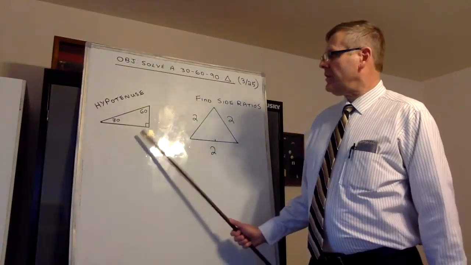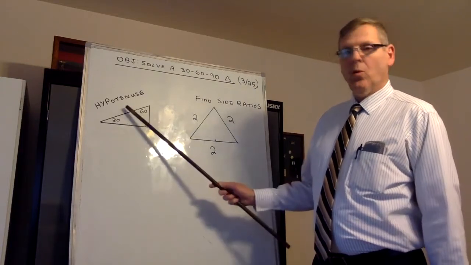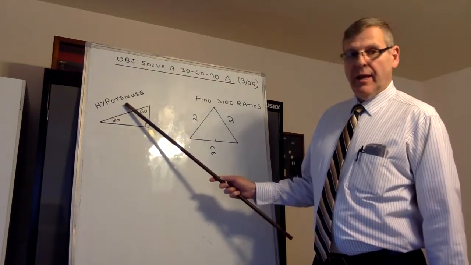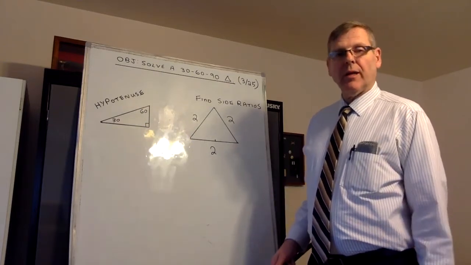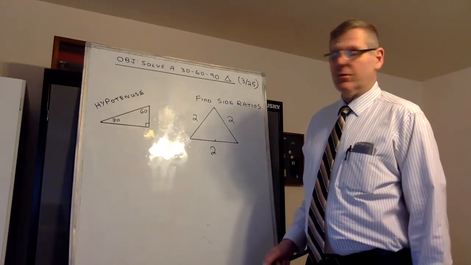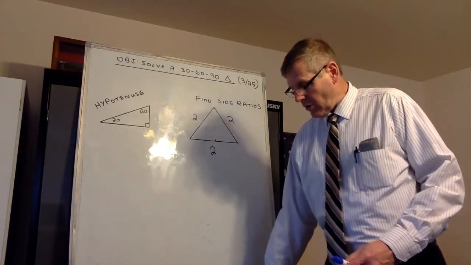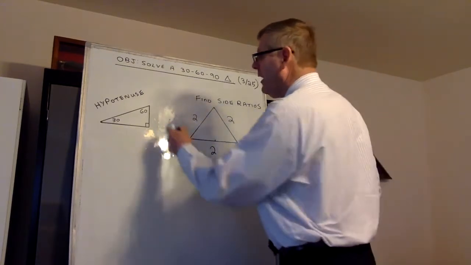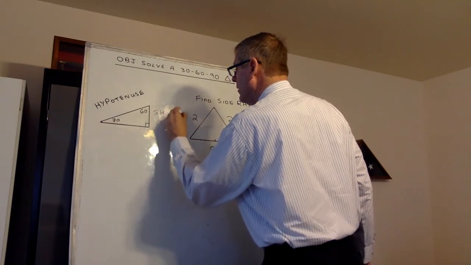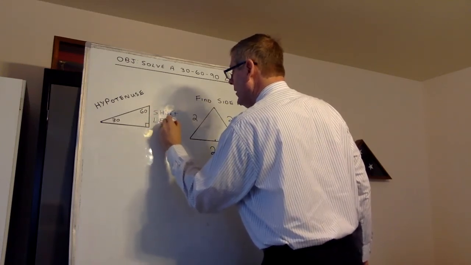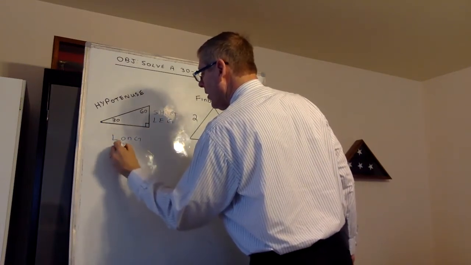Okay, here I have a 30, 60, 90 triangle because it has a 30, 60, and 90 degree angle. We know one side. The name of this side is the hypotenuse. These two sides are not the same like they were in the 45, 45, 90 degree triangle. They're going to have special names that we have to understand or know to understand this section. This side we will simply call the short side or short leg. This side we will actually call the long side or the long leg.